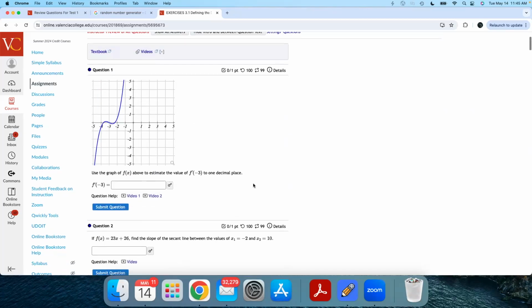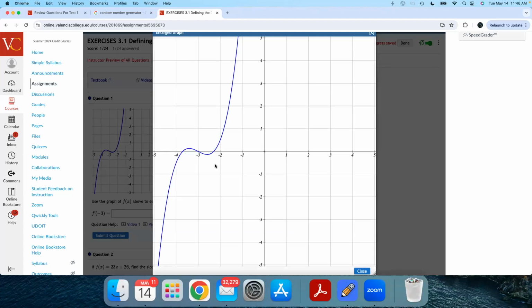Okay, maybe let's talk about a couple of these. So the derivative spits out the slope of the tangent line at a certain point. In this question here, what they want us to do is estimate the slope of the tangent line here at -3. So tangent means we just come in and we're just parallel to the line at that particular point. So I have to just kind of eyeball this and kind of extend it out. My tangent line would come in like this.